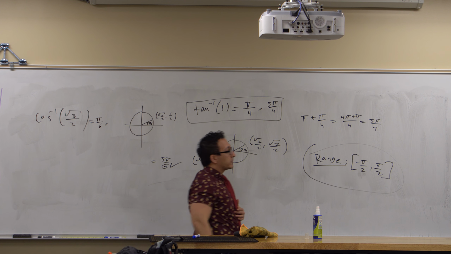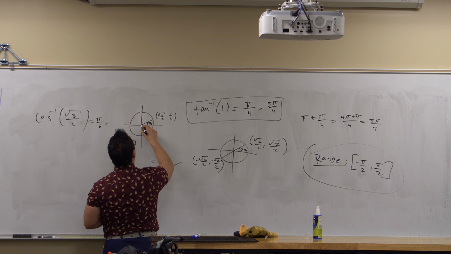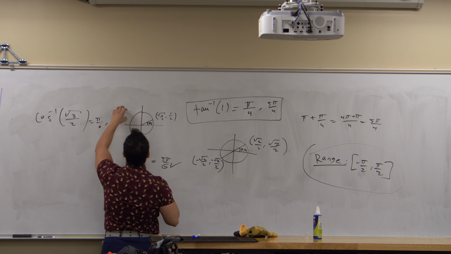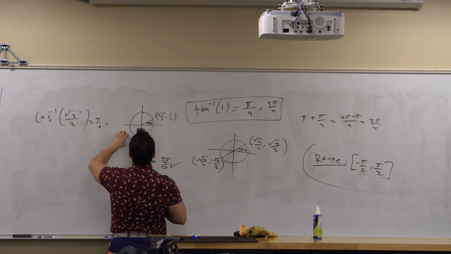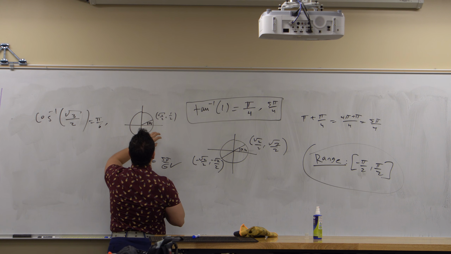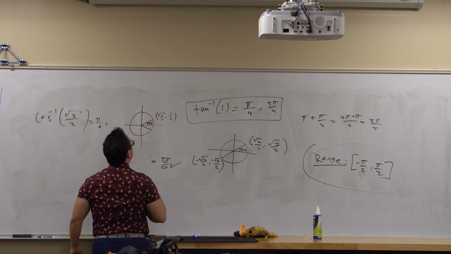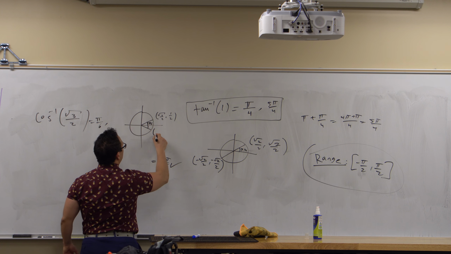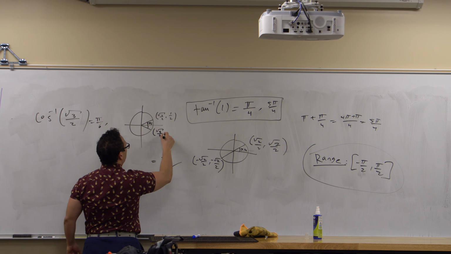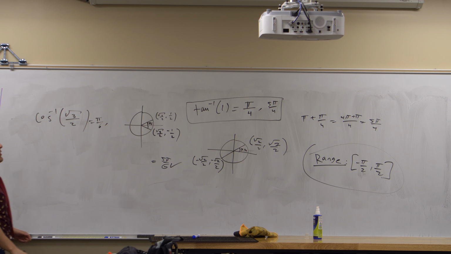The comma's there because we're not done. Notice there's another location. Not in the second quadrant because cosine is negative. Not in the third quadrant because cosine is negative. But in the fourth quadrant, although sine is negative, cosine is positive. And over here at this angle, we won't say what it is, but we'll just denote that cosine would be root 3 over 2 and sine would be negative 1/2.